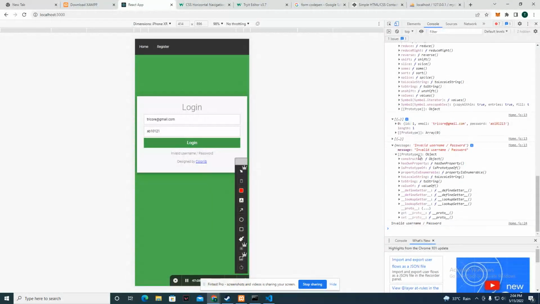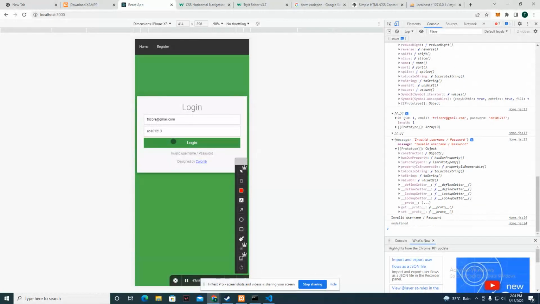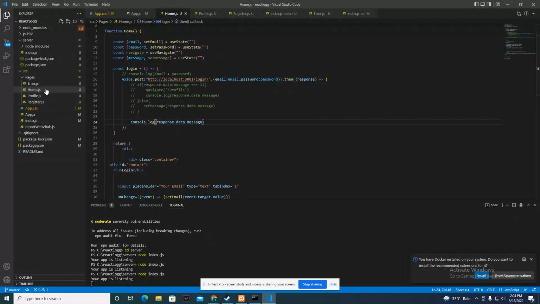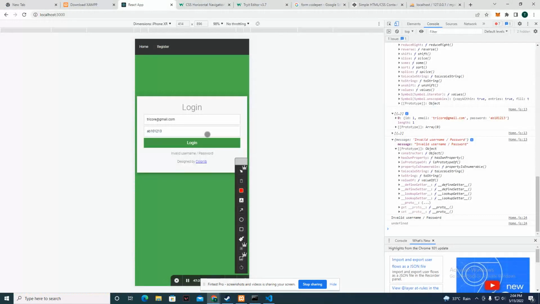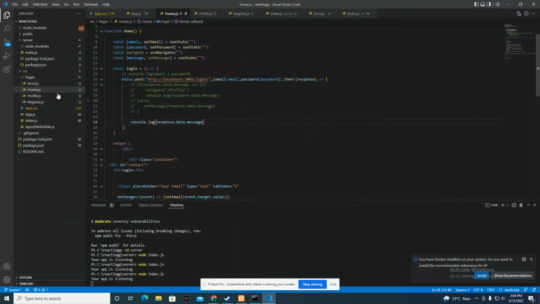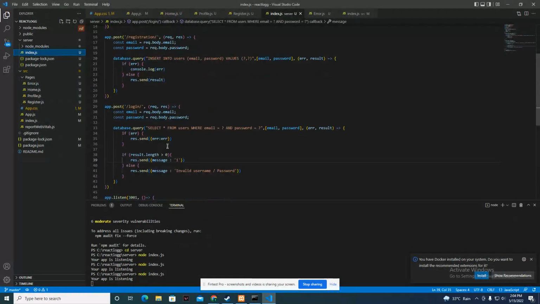So value username and password ab101213 and then undefined. So it's undefined. Response.data.message. So I also sent here a message, but I don't know why it's undefined.